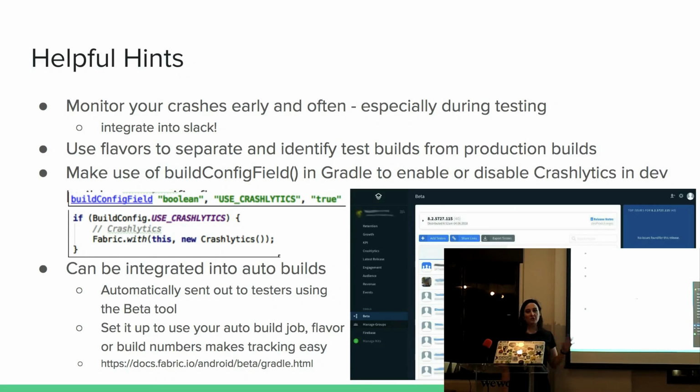If you're going to do this through an automatic system, you can integrate your automatic build job numbers or any other sort of flavour information as well. It can get a bit tricky if you're doing this. Here's a link you can grab off the YouTube later of how to do that, or give me a ping because it can get a little bit tricky and I can help you out.